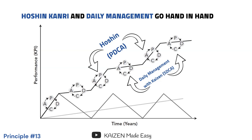At the bottom of this graph is an illustration of what can happen when a company introduces Hoshin Kanri without effective daily management. It looks like the sawtooth effect. A big jump on selected measures to meet the challenge until senior management changes the focus to the next big, new thing, and the initial effort degrades. On the other hand, killer daily management with frontline teams passionately engaged in SDCA will lead to steady improvement, but not the breakthrough architectural change needed to adapt to changing products, technology, and environments.